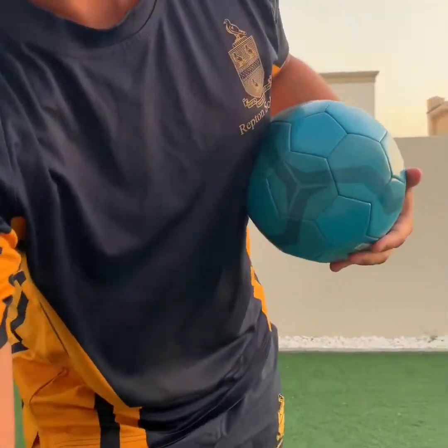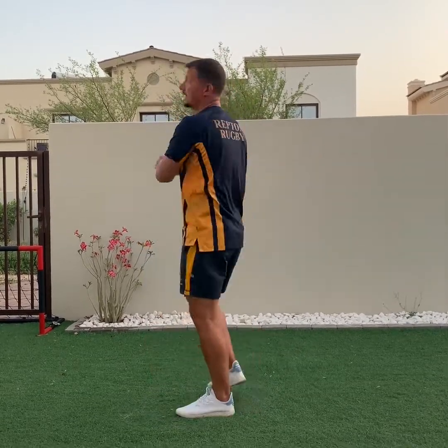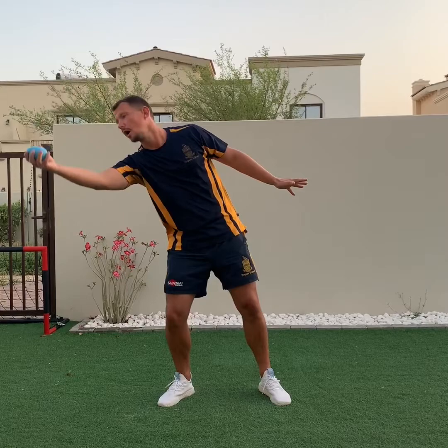Now lastly, all of those challenges can be done using something smaller. Now it's not a real egg, it's just a toy egg, but it's small. It's a bit like a ball. You could use a rolled up pair of socks, you could use an apple, as long as your mum and dad approve. And all I'm going to do is repeat the same kind of thing. So I might do the small ones, I might do the big ones, I might do the ones around. Okay, I might go the small rainbows, watching the ball into my hands. I might do the big rainbows.